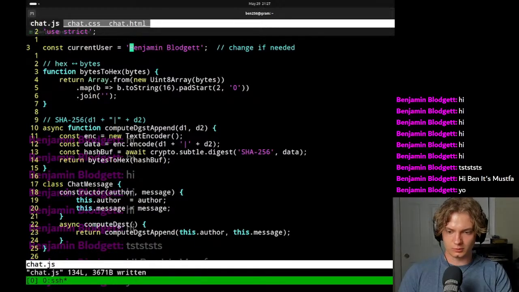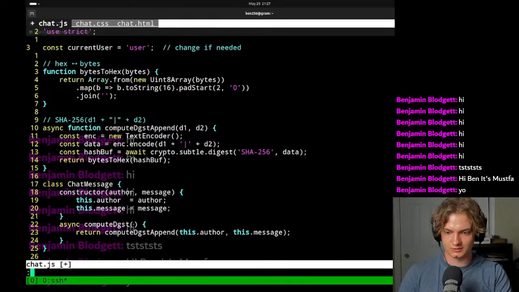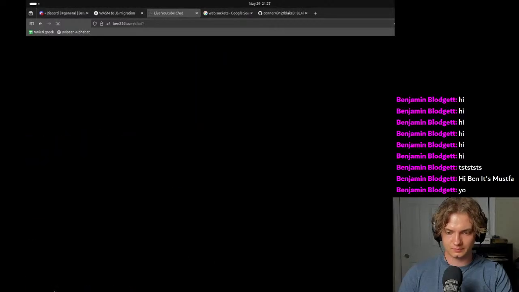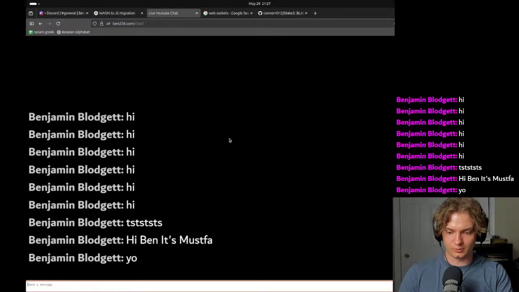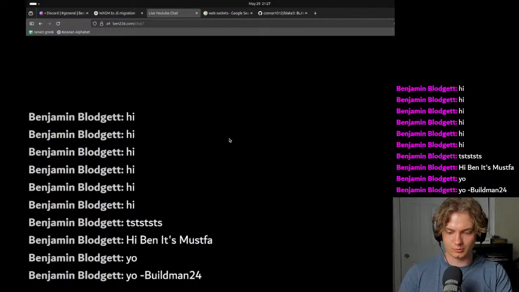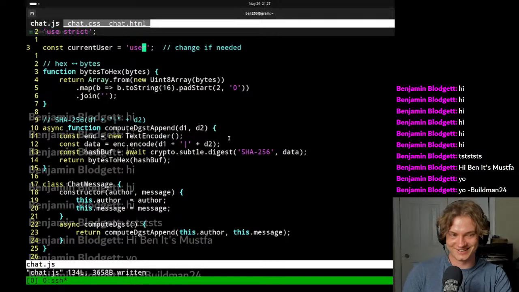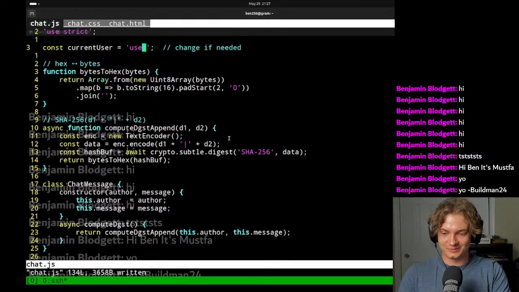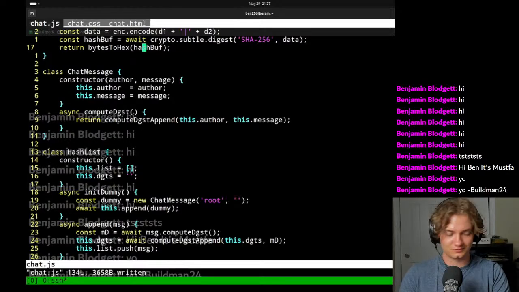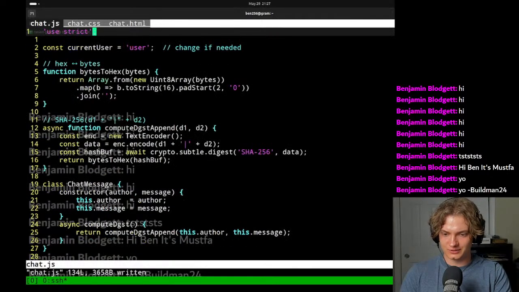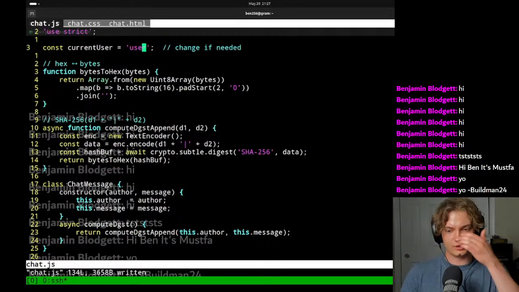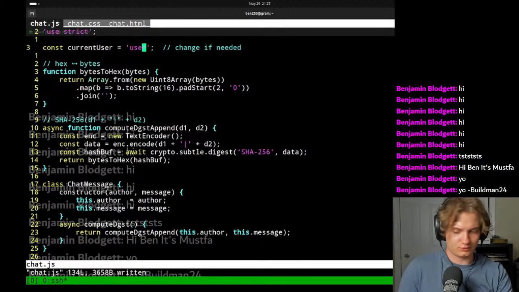We have current user here. Let's change this to just say user. And now if I add new messages, yo, Buildman24. Yeah, exactly. But why did it break? That's not what it's supposed to do.